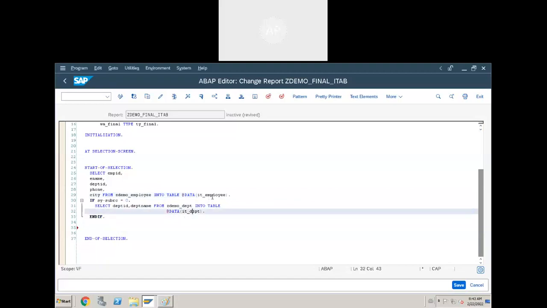So for each department in employee, how many records do you have in the department table? For SAP department, how many records are you going to find in the department table? Only one record, right? Because that is the master data. So this is 1 and this is n. And how many departments can you find in the IT underscore employee table? Multiple employees, maybe from the same department or different departments. We can find different departments in the employee table, and even department values repeat. For example, 10 employees might be working in the same department, that is SAP. For the same department SAP, how many records can you find in the employee table?